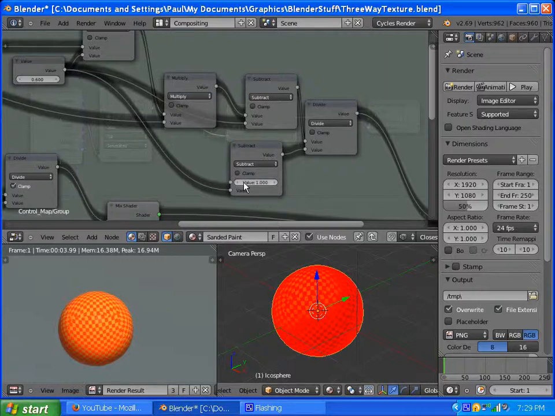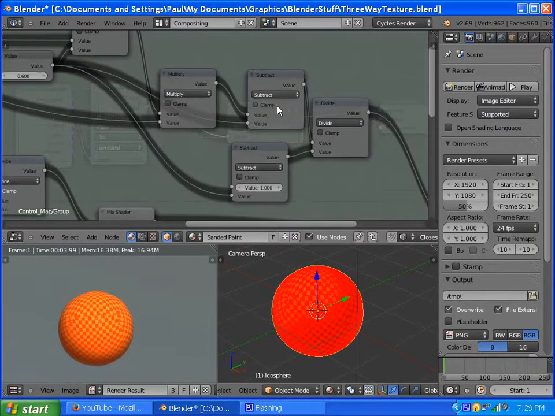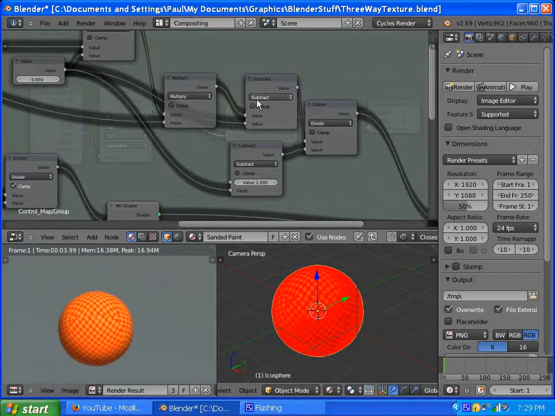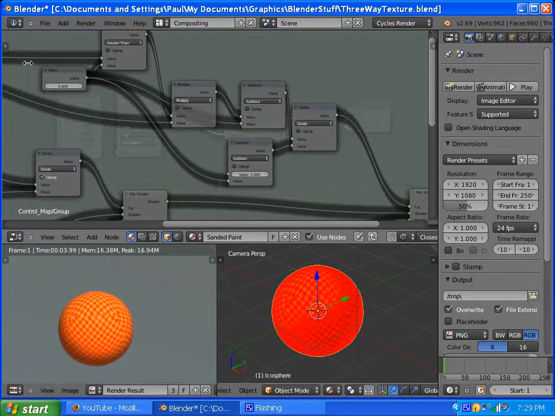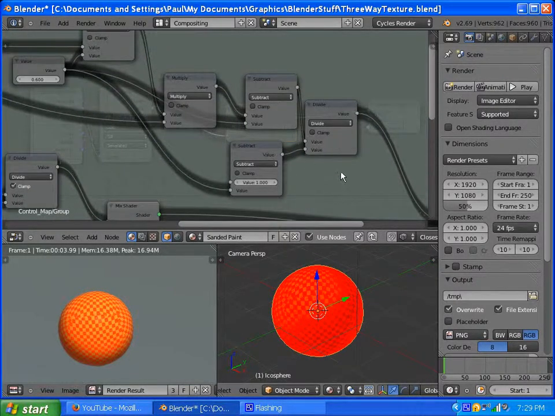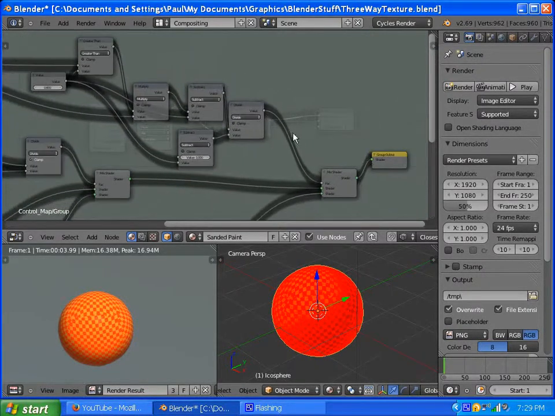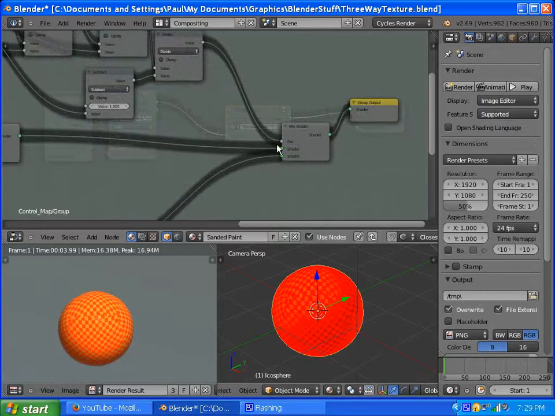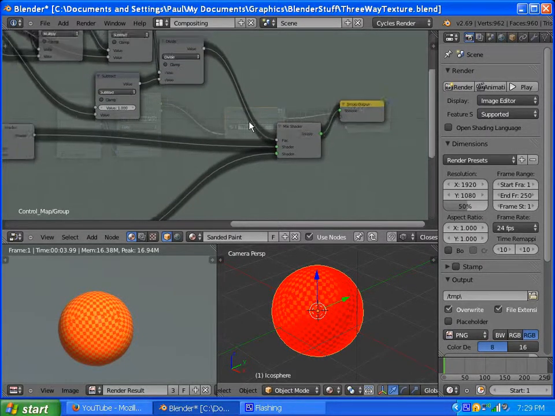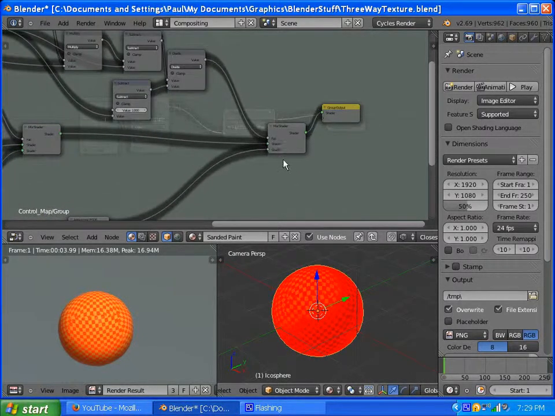Okay, so 1 minus 0.6 is 0.4. So I divide by that, but I'm also subtracting. So the maximum of this output is 0.4, and the minimum is 0. But I also divide by 0.4, so that gives me a 1, 0 output to drive my factor, because factors on the mix shaders are between 1 and 0. So that gives me the full range of the shader I wouldn't get if I tried to put in a straight input.